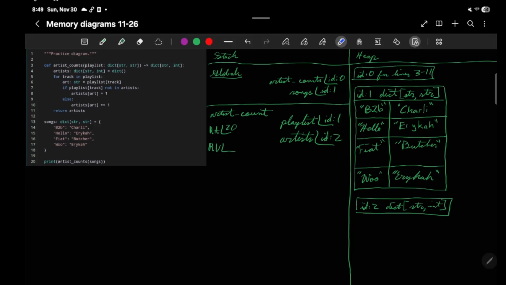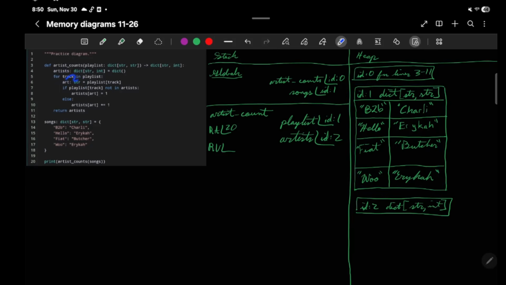Oh, line 5 says for track in playlist. Well, whenever we see a for-in loop, this is going to be the data structure. So playlist points to this dictionary. So whatever we're doing, we're looping through this playlist dictionary.